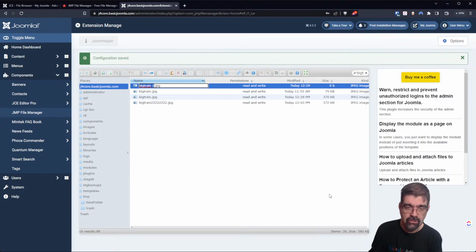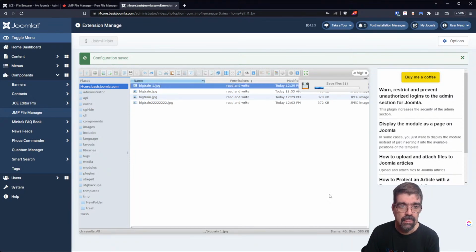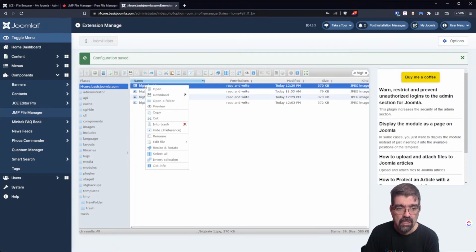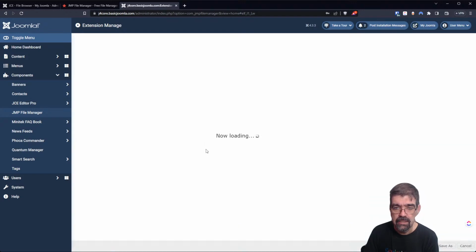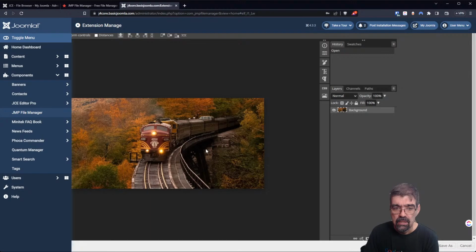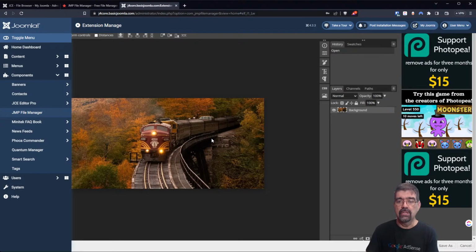Oh, look at that. Big Train 1. And it saved it as. We can go edit file, Photopia. We'll go back in. All right, now it saved that as flat. All right, good to know.